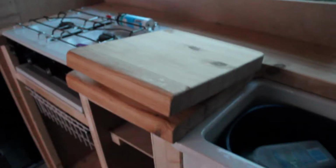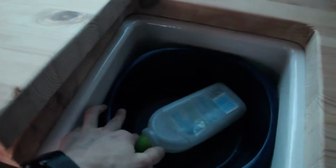This is the countertop. It was an old table that we salvaged because it had a burn in. It was someone we knew, they had a table that had a burn in, they wanted to get rid of it, so we used it as a countertop. And as you can see, I just pulled that out. It's got a bit of 35mm batten on, stop it sliding out. Just hooks in there, little bowl in there, and a cat out there.